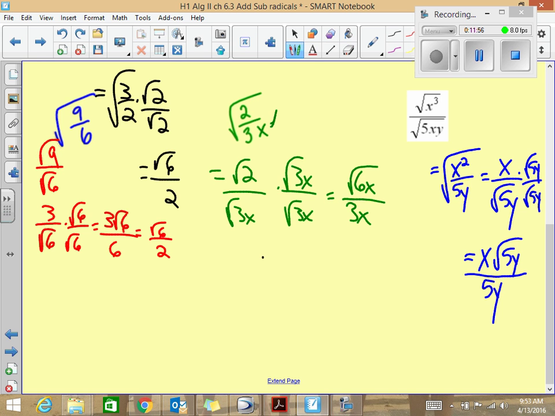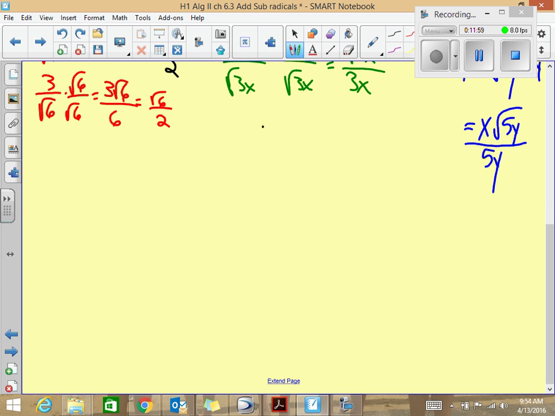Okay? Questions about that? Okay, I want to show you one more example because it's on this worksheet we're going to look at in a second. Let's say we had radical 1 over 8. Okay, so we can't do any division, right? We can't simplify 1 over 8, but we can think about it like this. And how does that simplify? What's radical 1? 1. And what's radical 8? 2 radical 2.